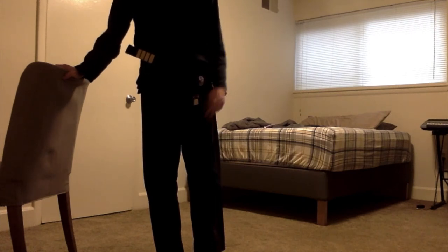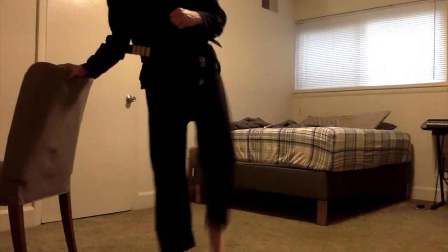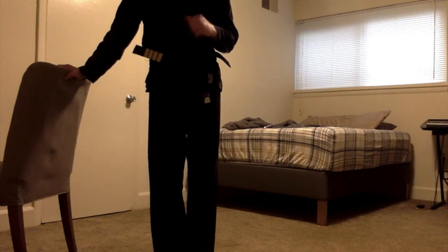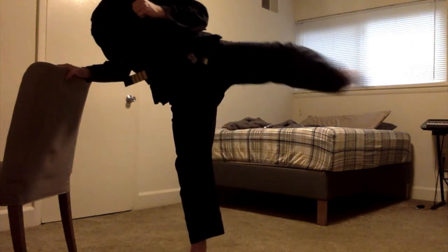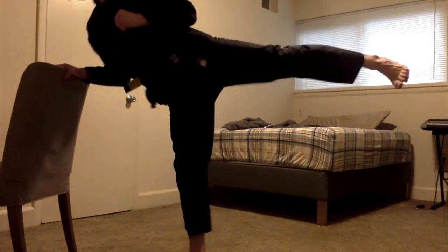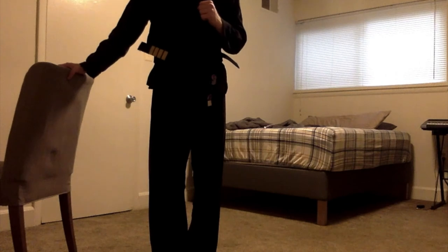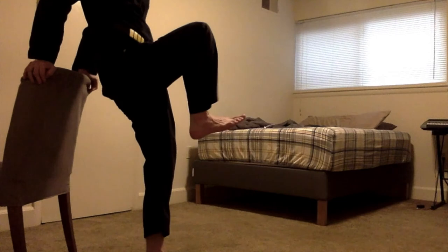So for round kick, 1, chamber, 2, strike, 3, re-chamber, and down. And for each kick, we want to do 5 times on each side. For our round kick, for our side kick, and finally for our snap kick, we need to turn away. So 5 times on each side with the chair is very good practice for our kicks.